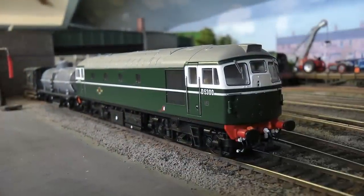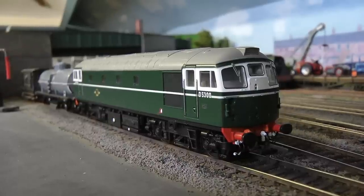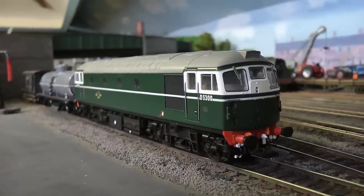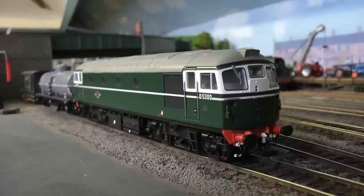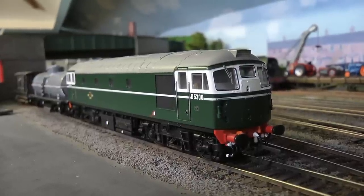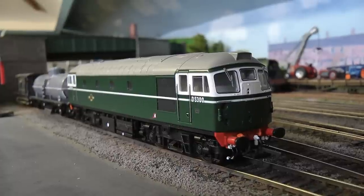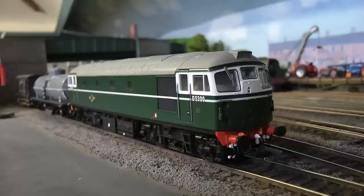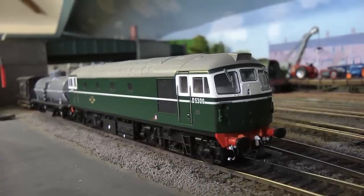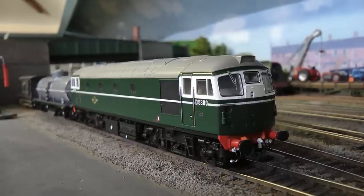Right, and now on for the second part of the question. How long does it take for me to clean this layout? Right, it takes me up to about 4 hours, but I normally spread that over a few nights, and I only clean it roughly about twice a year, but if I think there's a little bit of residue in some places, especially with temperatures differing, I check to see if it does need cleaning, but normally roughly about twice a year.